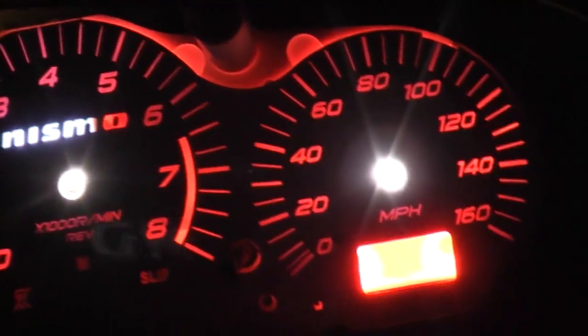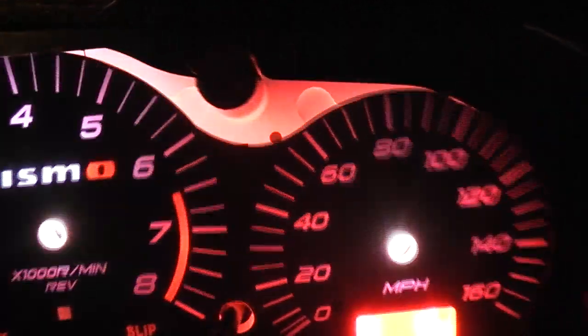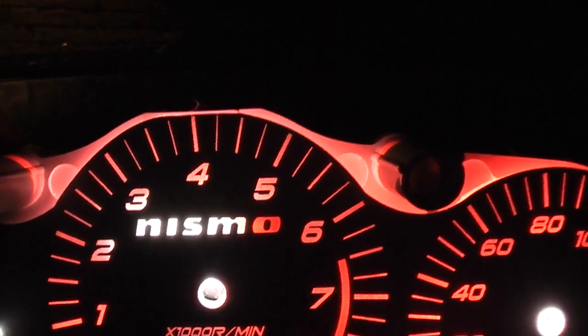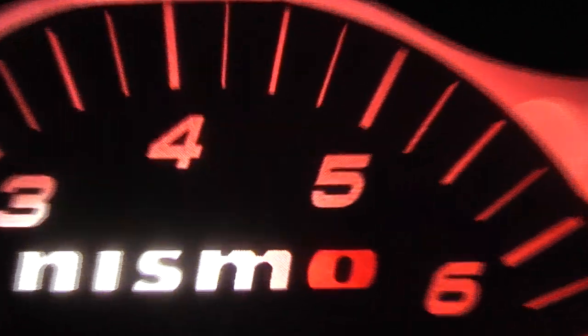Now let's try a different Nismo gauge face. Get this one off of here. That one was made for red LEDs, not blue LEDs. Yeah, why didn't I do that first? Because I wanted to see the other one. It's my show. Okay. Woo, yeah. Oh, that works. That works.